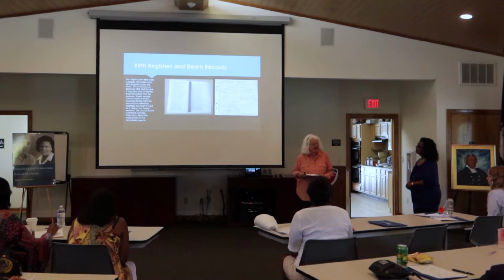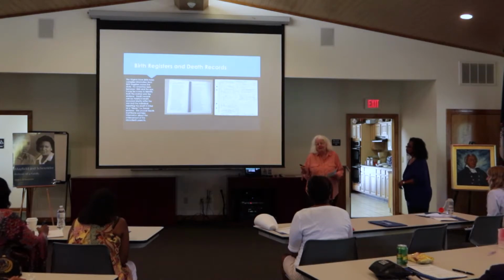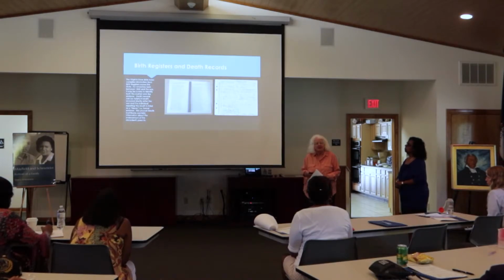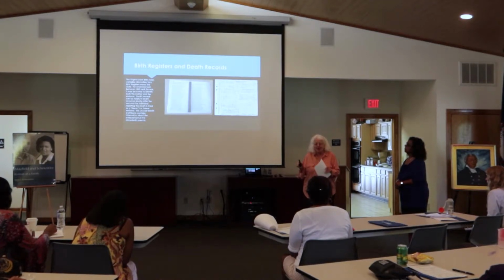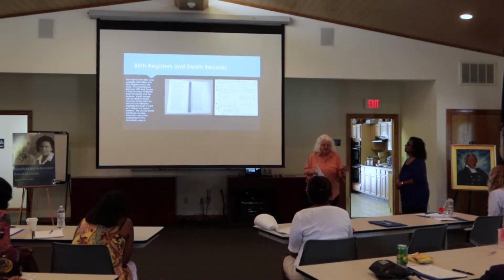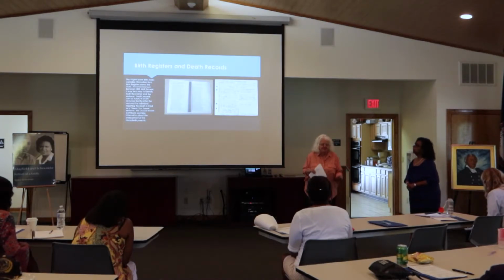Death records, did you have some that you were thinking about? If there's a death, particularly if it's in the 1865 to 1870 time period, and the person reporting the death is listed as a friend, and it's a white person, very commonly those were former enslavers who were reporting the deaths of their now freedmen.